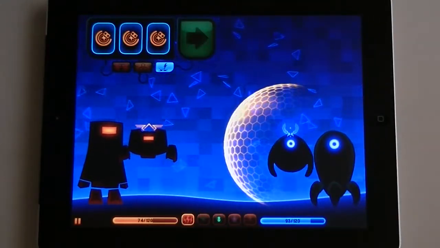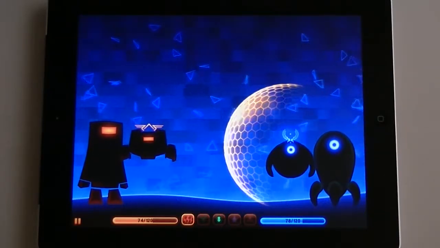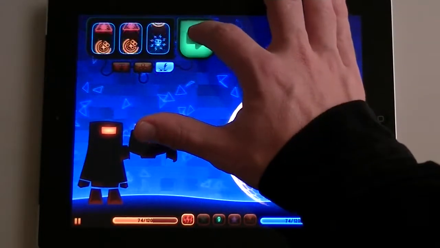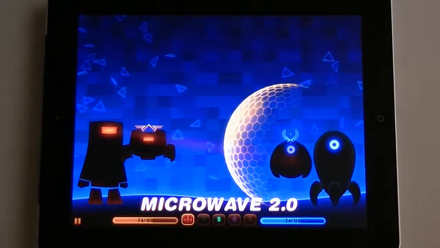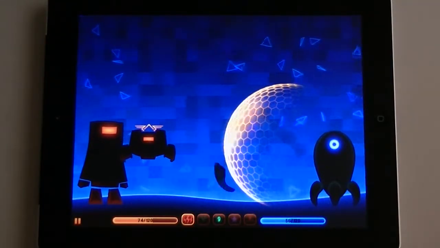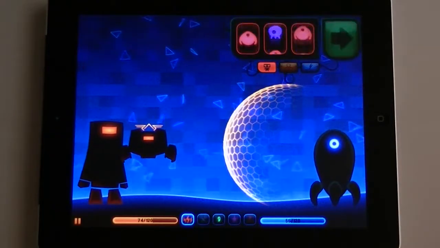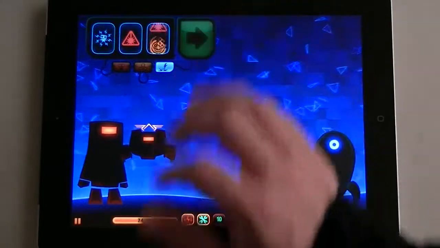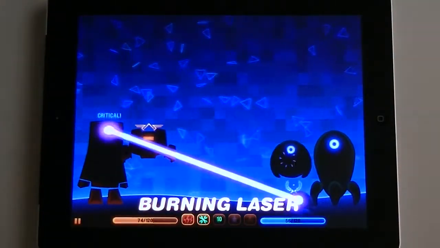Oh no, I just missed it. Because I got three of microwave, I'll do the most powerful one. And then I get an extra turn, so that's great. Let's try this attack once again. The good thing about microwave is that it goes straight through the force field. Let's see if we can get three again. Nope, missed it. Okay.